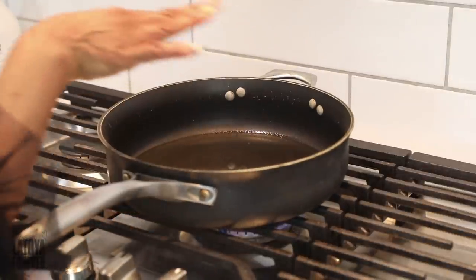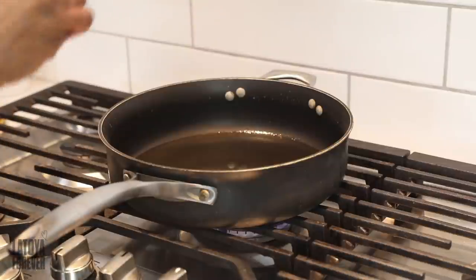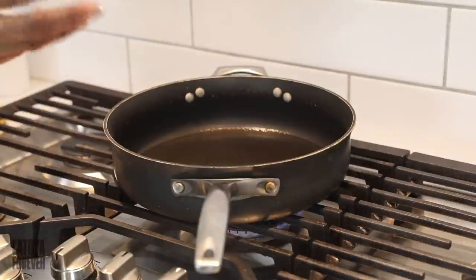And a little bit of oil on top, so that the plantain's frying really good and deep fried into the oil, okay? So I'm gonna wait for the pot to heat up a little bit. Give it like about maybe 2 to 5 minutes.